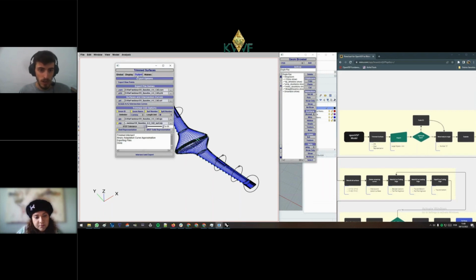In the output tab, we select the STEP file, which for us worked better, unit length per meters, and a shell representation. We also tried the Brep Solid, but it didn't work so well. It wasn't that easy to change in Rhino. So I'm going to start just exporting this surface.